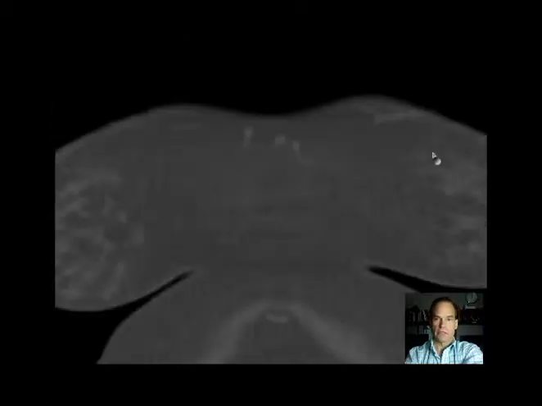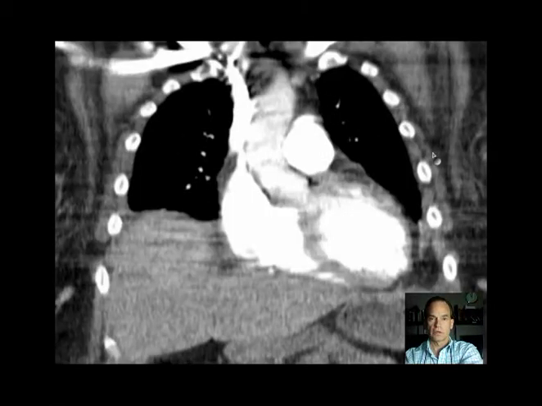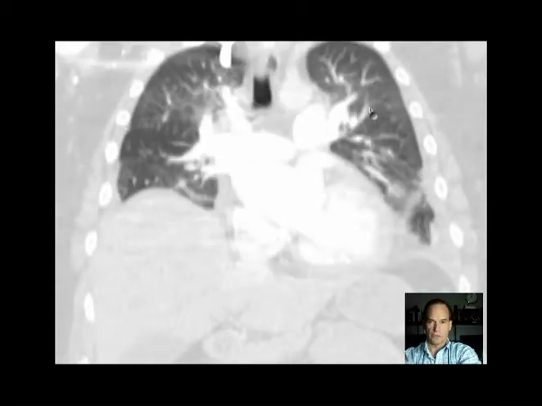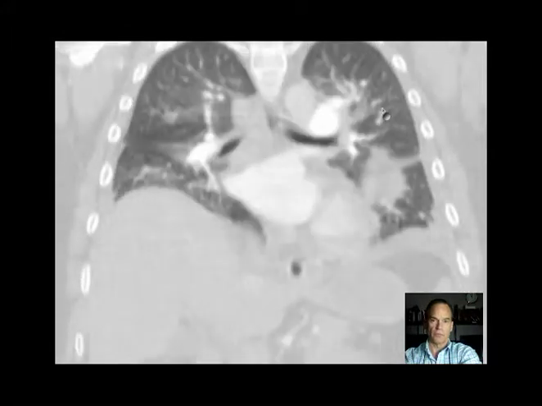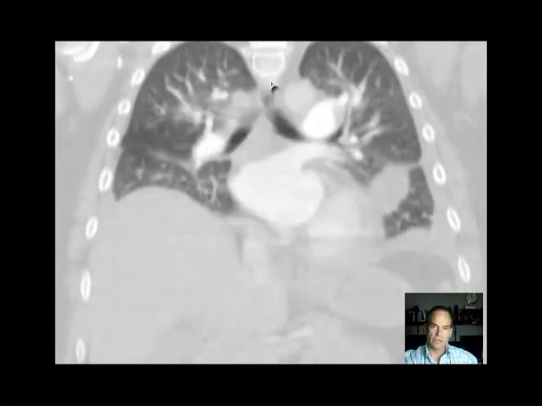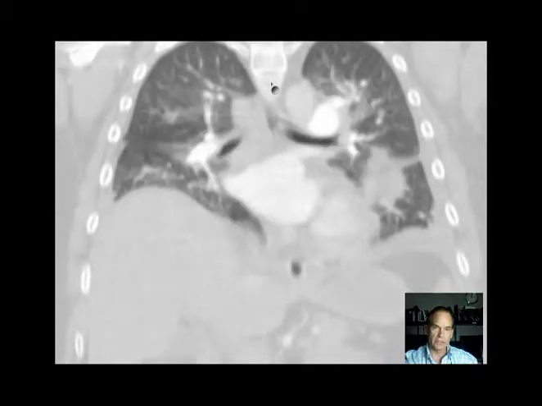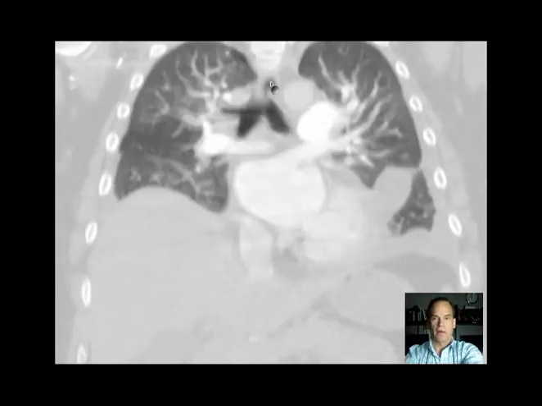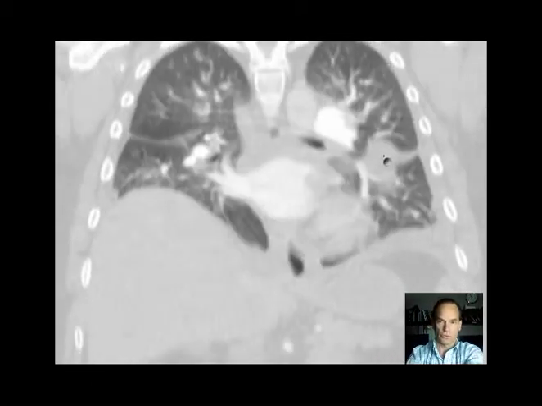So, let's see how in a coronal series that might look. Let's see, there we go. We have a nice view here of some of the upper lobe vessels. See, so this is what you see on a chest radiograph when you see pulmonary vascular redistribution. And you can see it a little bit more sharply and clearly here, and you can determine that some of them are venous. And here you have that pseudotumor, and here you have, of course, the left atrium.